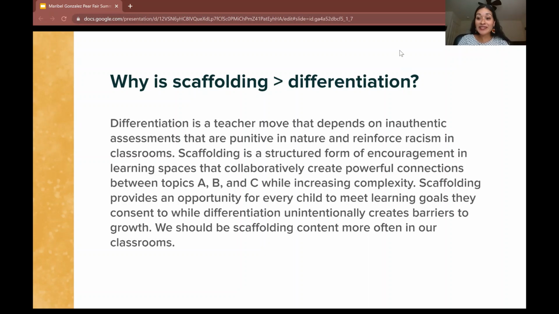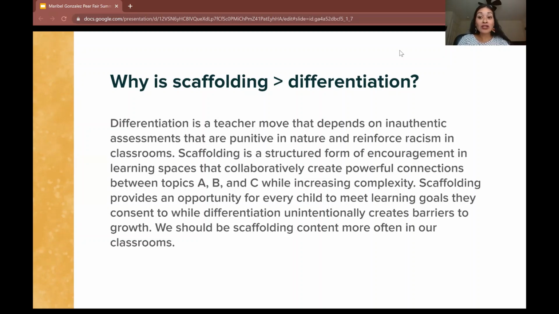When I say inauthentic assessments, I'm talking about state mandated tests, right? These are inauthentic assessments. These are multiple choice questions that are not relevant to their lives, that live on a computer. Nobody's ever going to see these responses. The results of these tests are very punitive. They determine whether you go into an advanced learning course or not. It determines your placement in English language learning programs and your placement in SPED programs. Authentic assessments have a purpose beyond that punitive result.